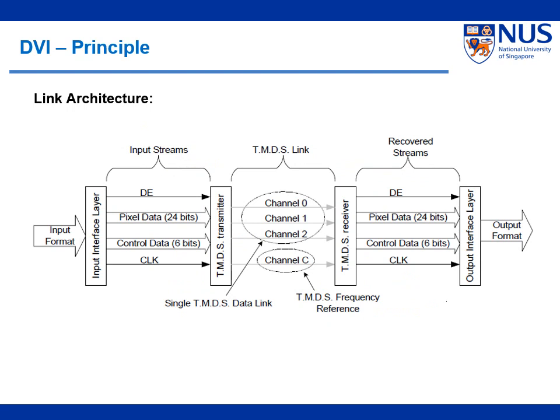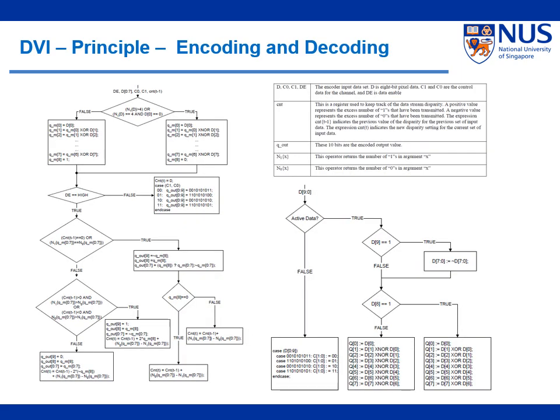A TMDS transmitter encodes and sequentially sends an input data stream through a TMDS link to a TMDS receiver. The input stream includes both pixel and control data, depending on the status of the data enable signal, DE. The transmitter includes either the pixel data or control data in each input clock cycle. An active DE signal signifies the transmission of pixel data. It should be noted that when either pixel or control data is being sent, the other is disregarded. Within the TMDS receiver, the transition of recovered pixel or control data is contingent upon the DE being active or inactive. The encoding and decoding algorithms are the same as in the video data period of HDMI.